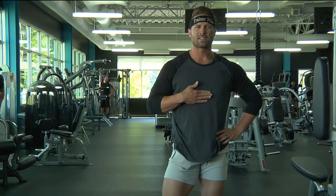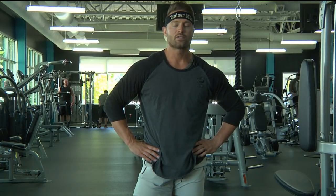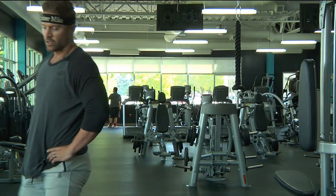MyZone is the brand. It's one that we team up with at our gym here in the Treasure Valley. I use that app, MyZone, to track my heart rate. It's a chest strap that I wear.